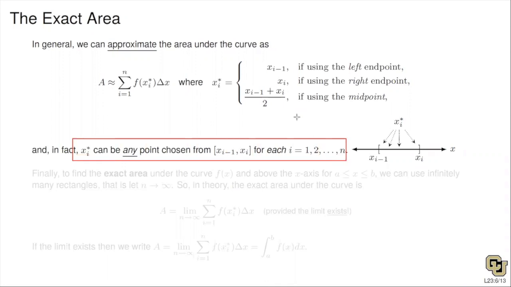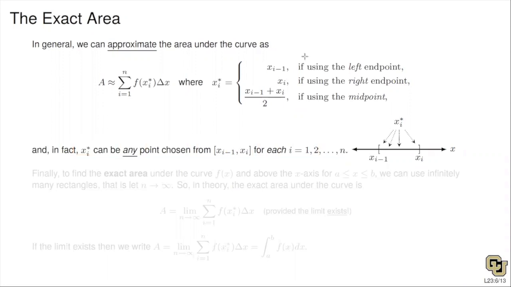We don't have to use the same point for every subinterval, and we don't even have to use left, right, or mid, okay? In this book, that's what we're going to do because that's what makes it easy to do by hand. So we're always going to do either left, right, or middle, and most of the time we'll consistently use the same point from each subinterval.